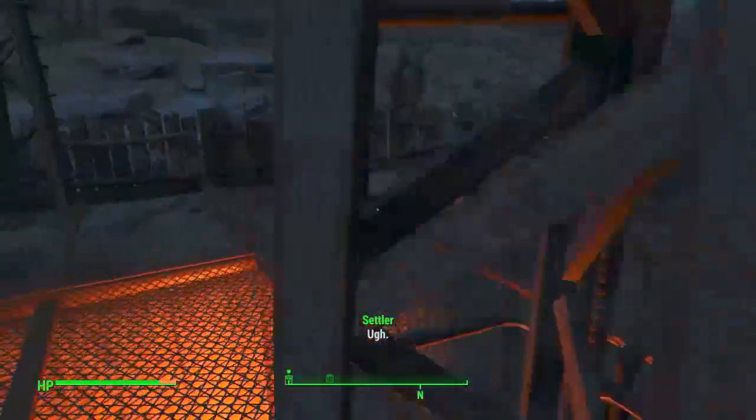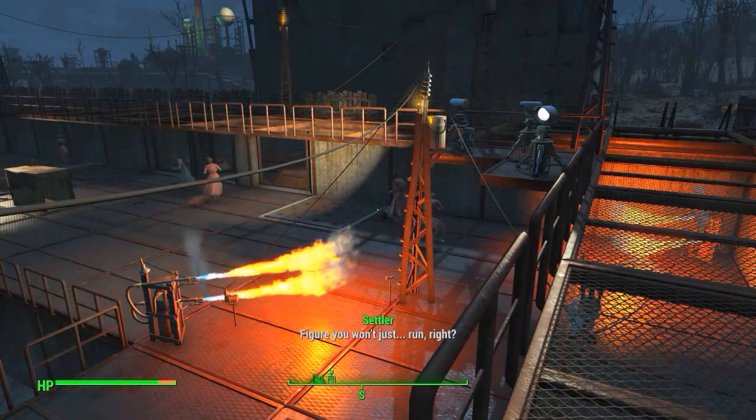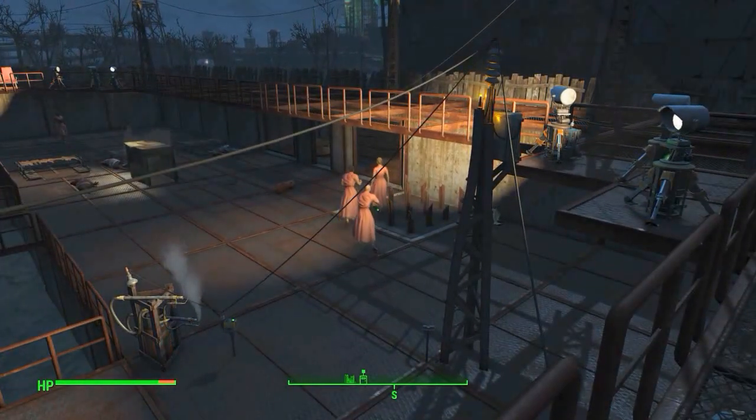Flame has been set off, but I fear that settlers cannot pick up ammunition. They cannot pick up ammunition. This is problematic. I'll have to think of a way around it. No, they can! We have a laser rifle on the game field. We have a laser rifle.